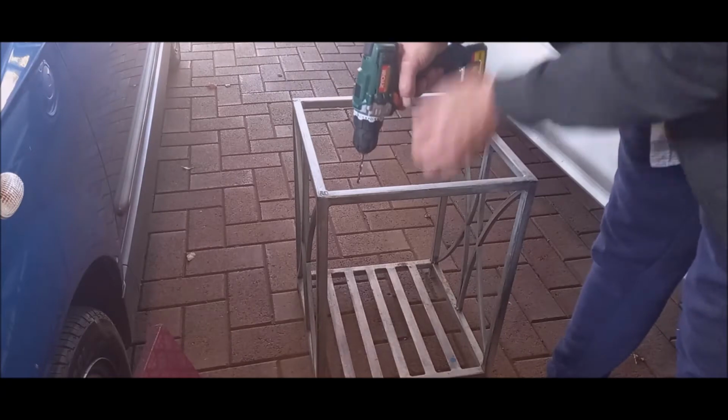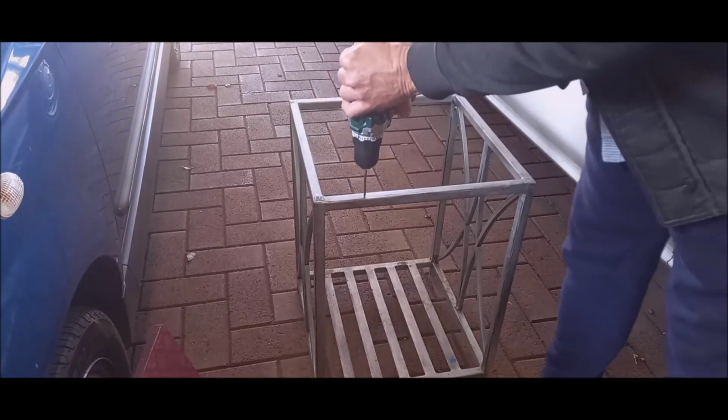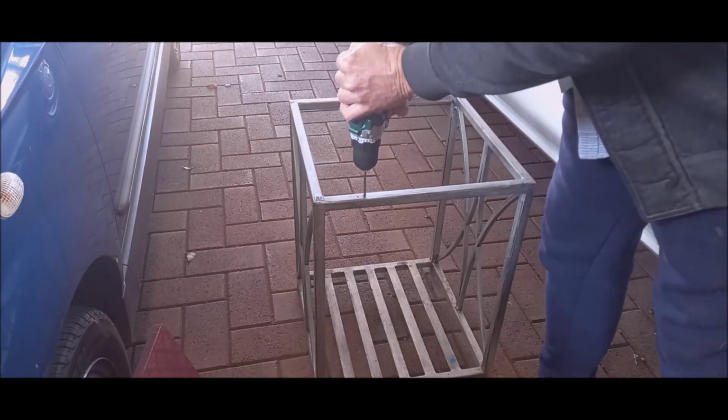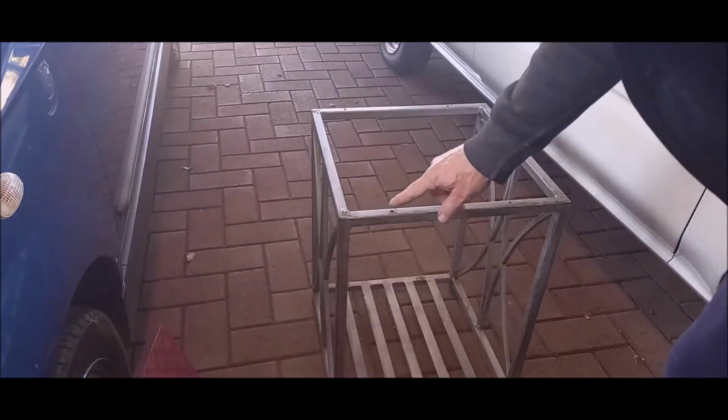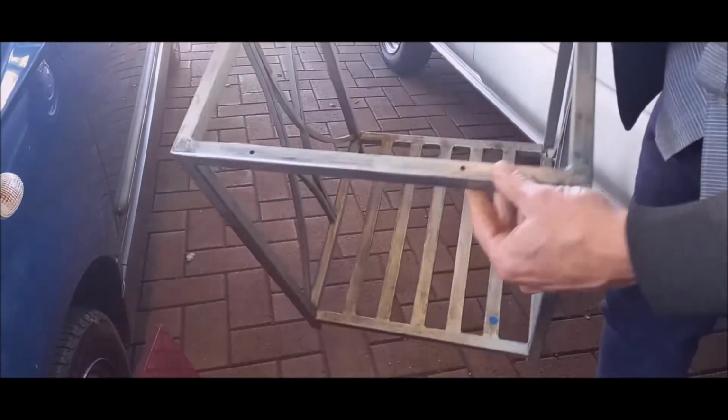The first thing you're gonna do is make some pilot holes, just more or less here. Okay, the 4 holes, I drill 4 holes in here, then I'm gonna just go put it on the side here, put this one here.